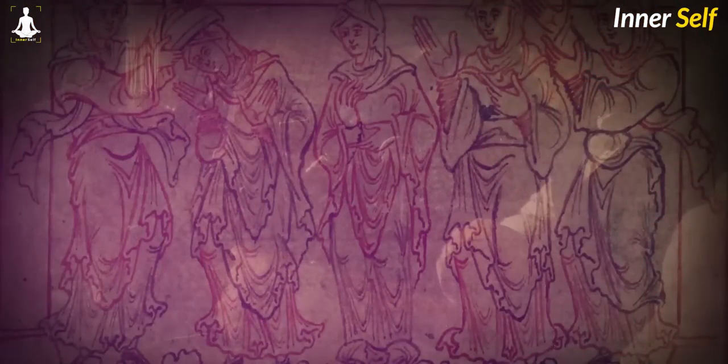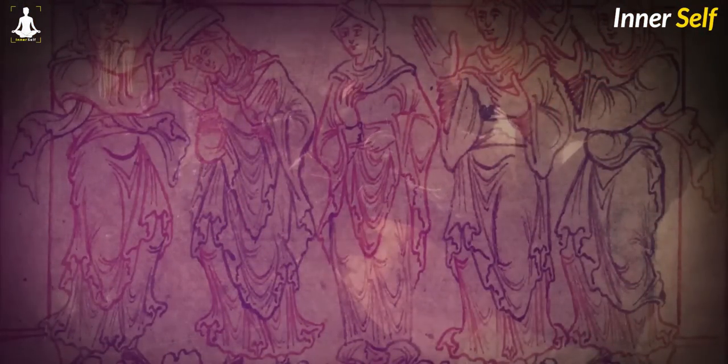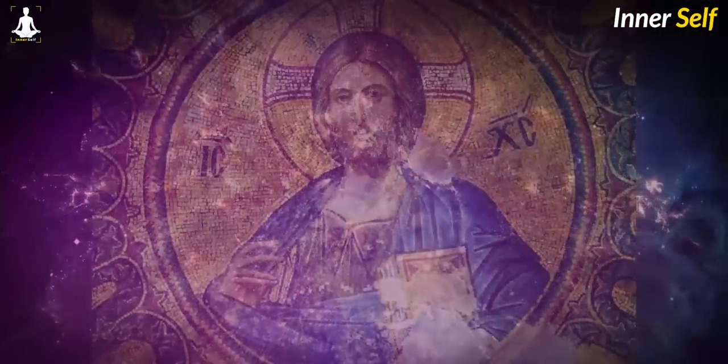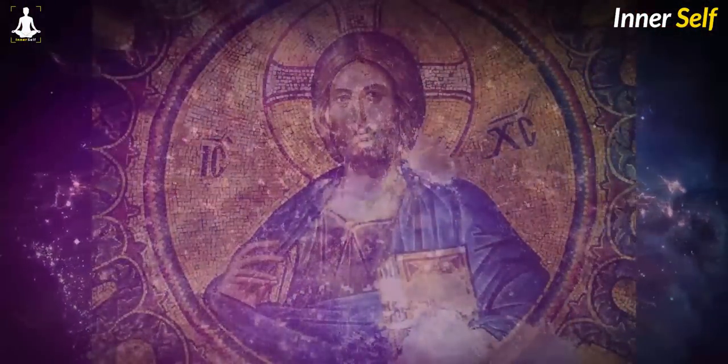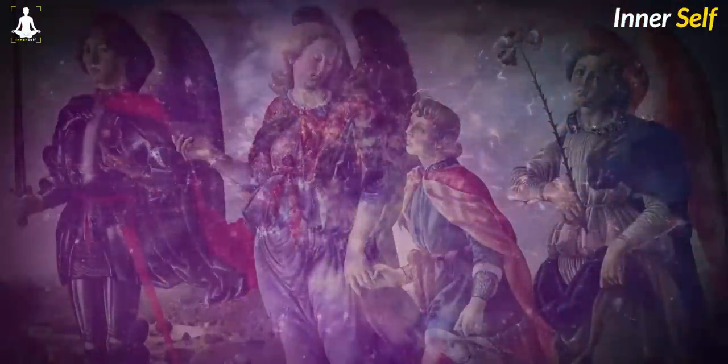So it is entirely possible for us to create our own projected elemental of an angelic being. And again, the school of Daskalos, they go into great detail about how you do it and what those different beings may be. Now you'll see illustrations of this in classical medieval work, where you do a meditation, for example, where you would create the four archangels in four directions around you, to seal the four directions. And now when you do that, you need to be very aware that what you're doing is you're creating elementals of the archangels. They're not the actual archangels.